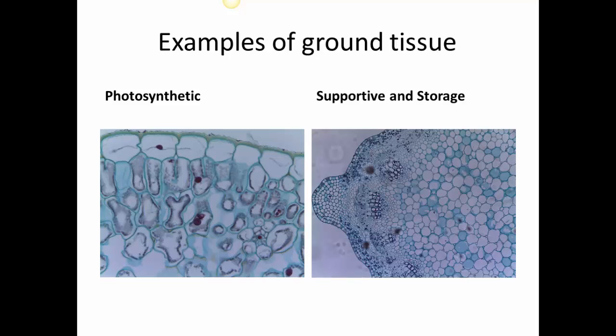So in these micrographs, we can see examples of photosynthetic cells, ground tissue cells within the leaf. This looks like a little vascular bundle, but the rest of the cells here that aren't part of this outer covering would be ground tissue. Recall that in the stem, the ground tissue is in the center, and then also a little strip to the outside of these vascular bundles. But this little edge out here, you can kind of see how the cell walls are a little bit thicker. That would be an example of a cell type of ground tissue that provides the flexible support for a growing plant organ.